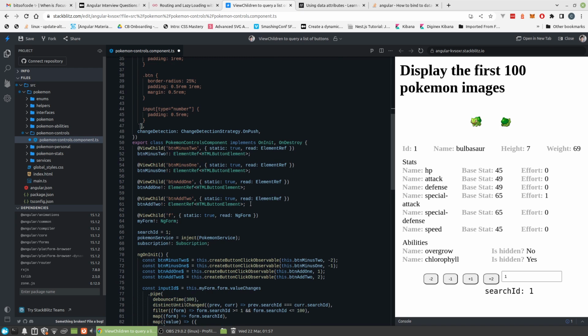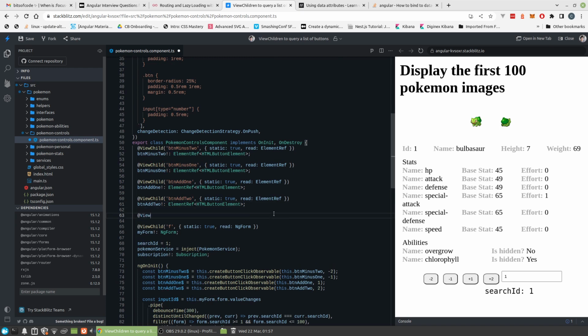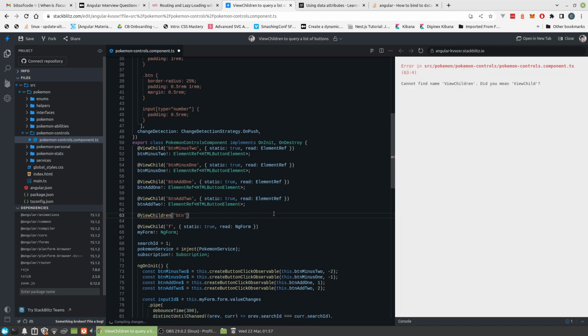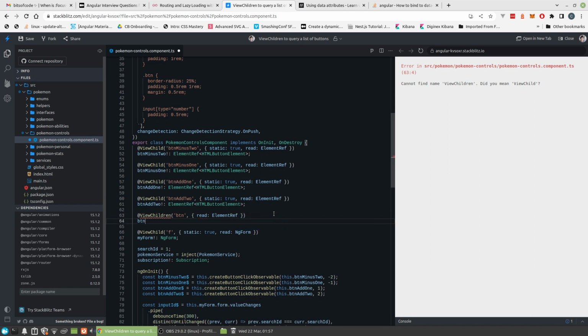So in the component, I have ViewChildren button, read ElementRef. The type is QueryList of ElementRef HTMLButtonElement.